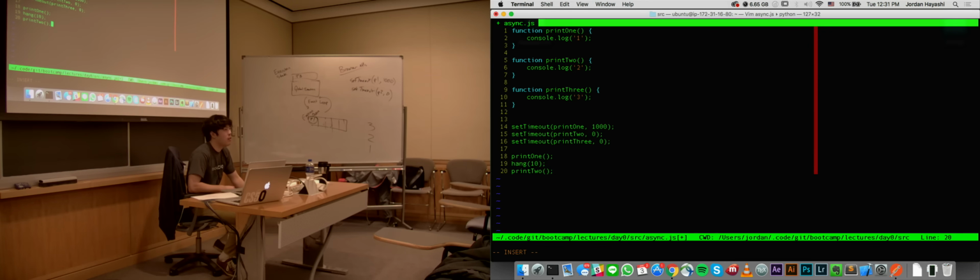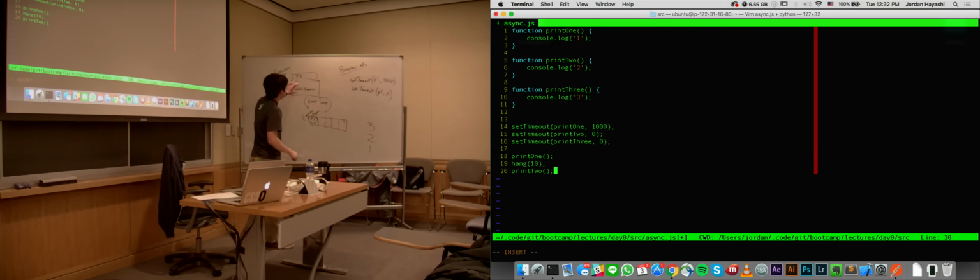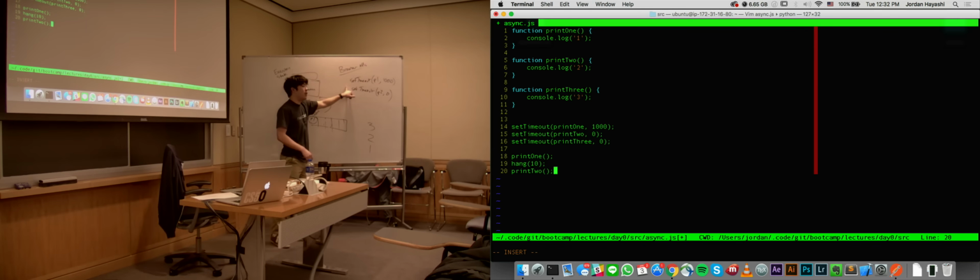Will the setTimeouts get added to the API at once, or when they come in the code? When they come in the code, because the execution stack is what's throwing them over here. Okay, but then wouldn't there feasibly be a problem if these are far apart in the code? Then the counter for the first one can beat the counter of the second one. Oh, so there's a race condition. Yep. So isn't this bad if this could feasibly print out 312 in some situations?